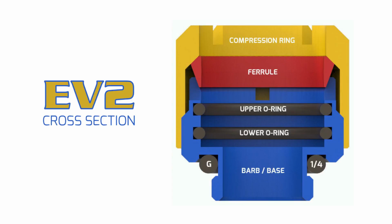It's a lot easier to visualize if you can see what's going on inside. So here's a cross section of the fitting to give you a better idea of how it all works. At the top we have the compression ring, which is shown in yellow. Next is a hard plastic ferrule shown in red. Then inside the base we have the upper and lower O-rings, which sit inside grooves. These are what actually create the seal.